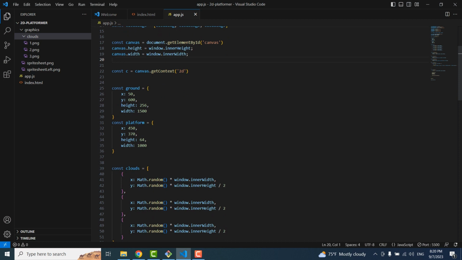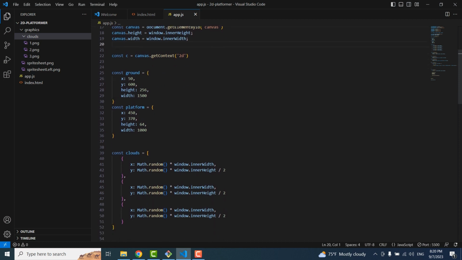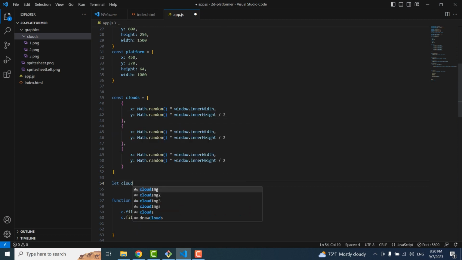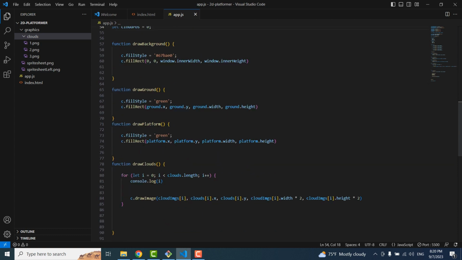Now the next thing that I want to do is give our clouds a little drift. So under our clouds object, I'm going to say the cloud position is going to be 0 pixels in the beginning.